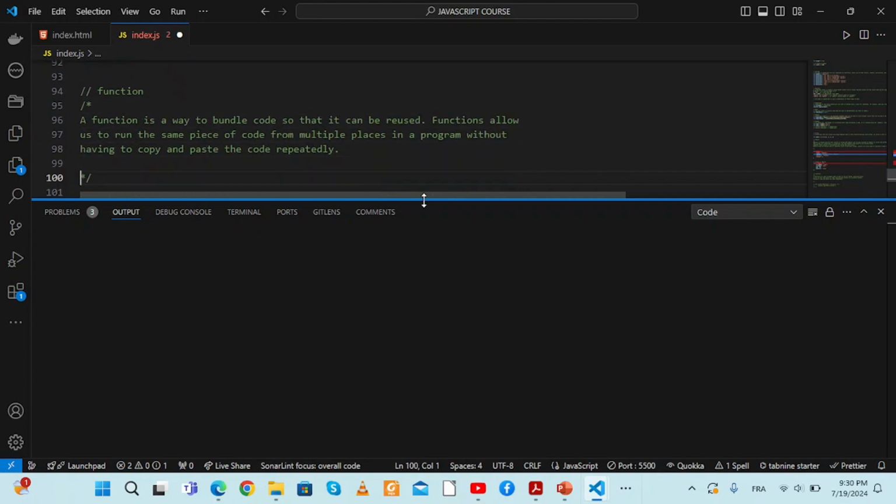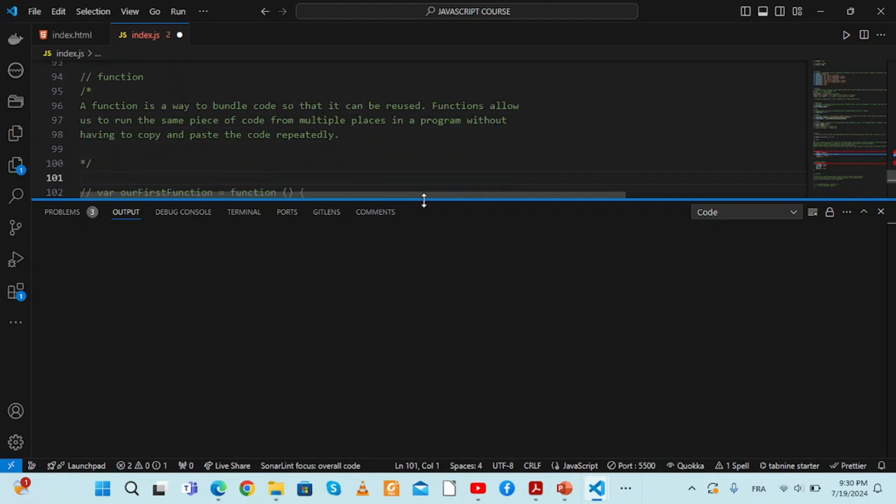So the last data type is what we call a function. A function is a way to bundle code so that it can be reused. Functions allow us to run the same piece of code from multiple places in a program without having to copy and paste the code repeatedly.